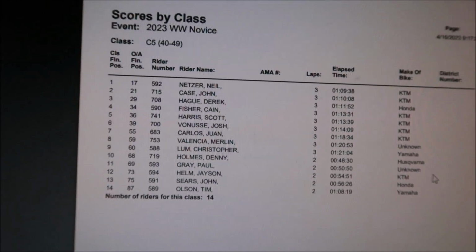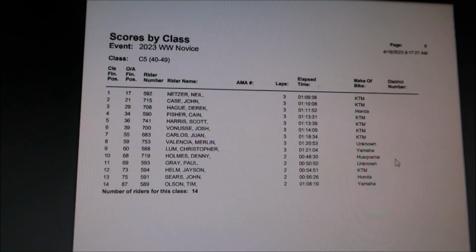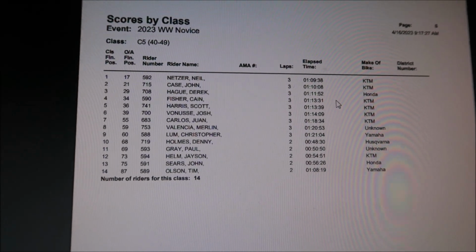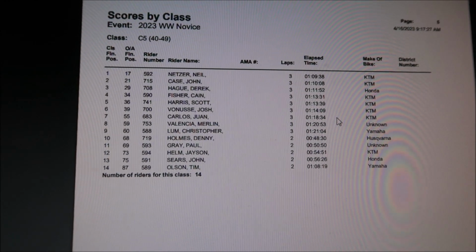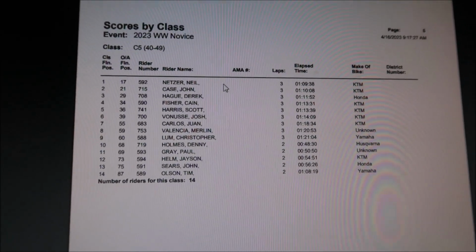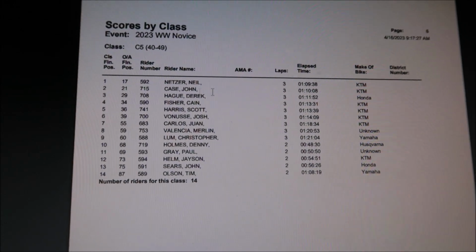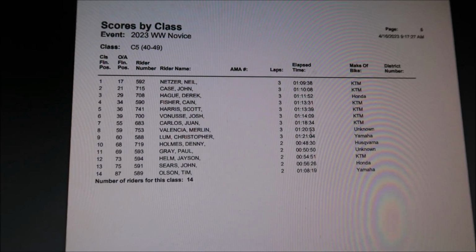HadesOmega is always in the middle of the pack, man. I wish they still had a mini race. They don't have a race for adult minis anymore, so I guess not enough people race mini bikes. These guys were racing legit enduro bikes or motocross bikes, so that's gonna be a tough one. All I could say is the suspension was beating me up. The number 1 guy did 3 laps in 1 hour and 9 minutes, so he was 10 minutes faster than us.